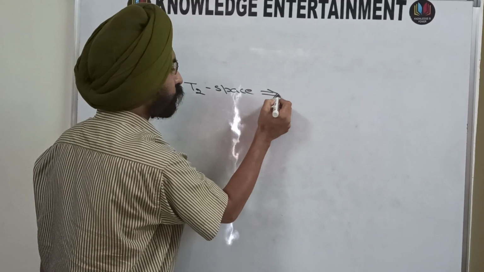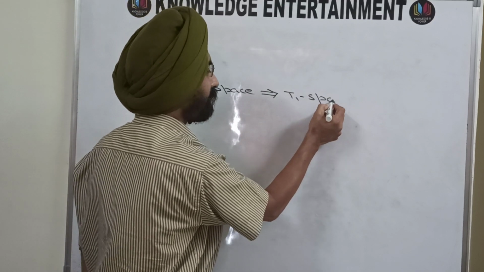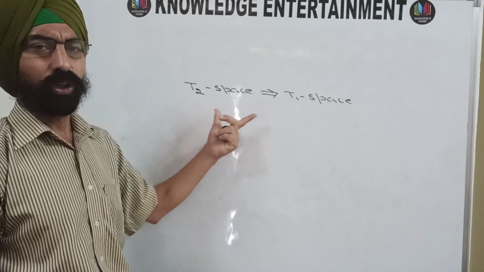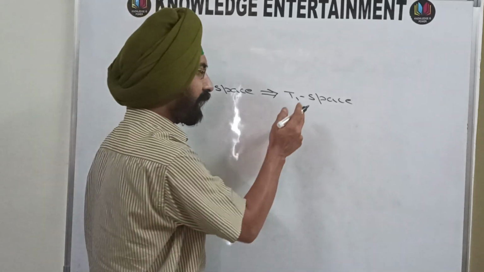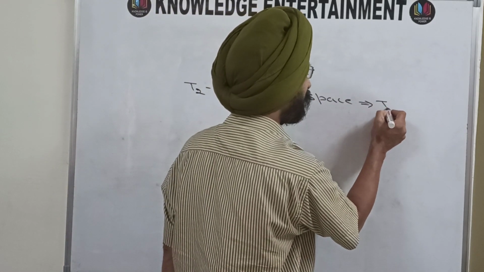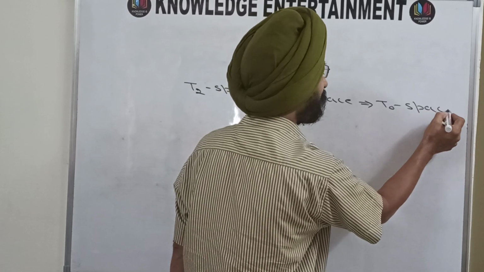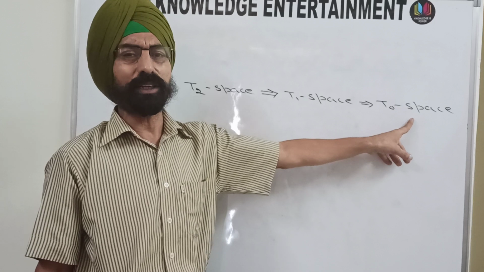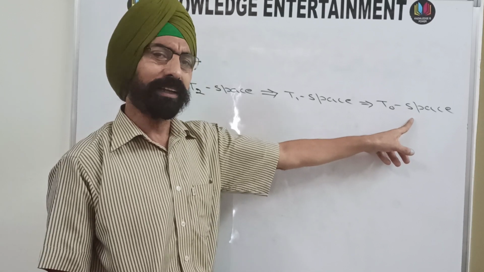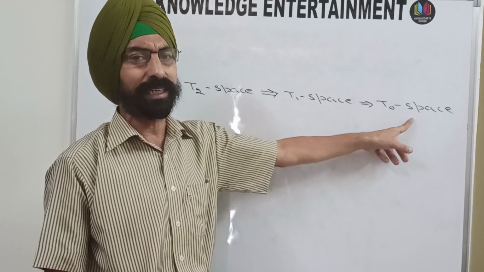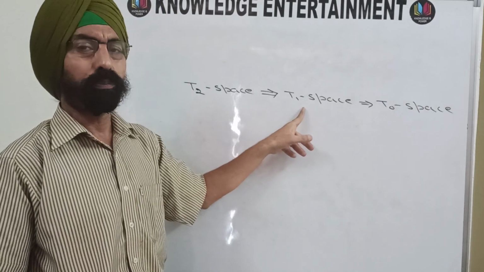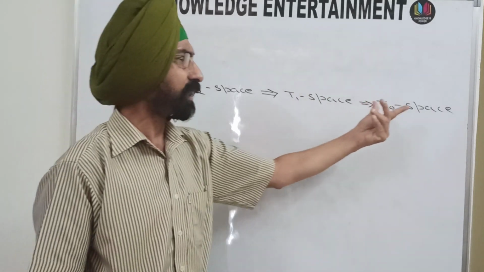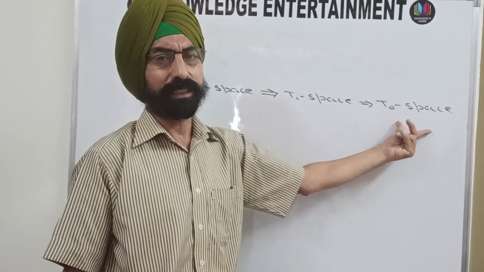One thing is to be noted that if a space is T2, then it must also be T1 space, because there is an additional condition. There is only an additional condition. Similarly, if a space is T1, then it must be T0 on the same lines, because there is an additional condition. Here, what you are having, that either there will be an open set G containing X and not Y, or there will be an open set H containing Y and not containing X. And here you are having that both the open sets G and H must be there. If both are there, then at least one of them is already there.